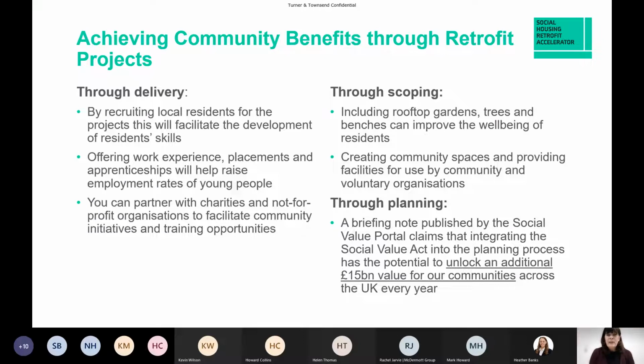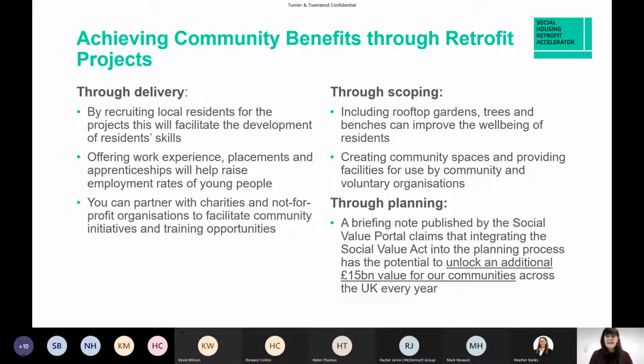So there's all sorts of ways that you can achieve community benefits through retrofit projects. So on the delivery side, we mentioned local residents, where you can recruit people in to actually work on projects. So particularly if you've got perhaps a larger scheme that's going to happen in a particular community area that you can identify, it might be that you can actually start promoting with your supply chain the opportunity for people to get involved in direct employment on the projects that are going to be happening on their patch. So that's a really powerful thing to do for a start. You can imagine you get into super resident engagement once you get to that side of things.